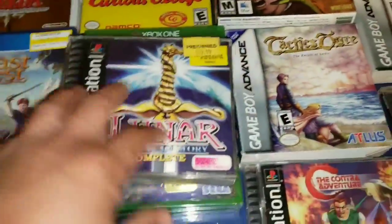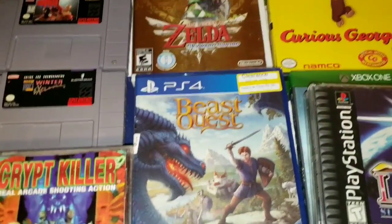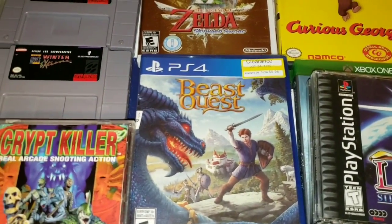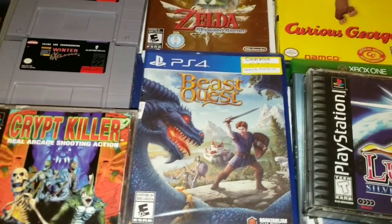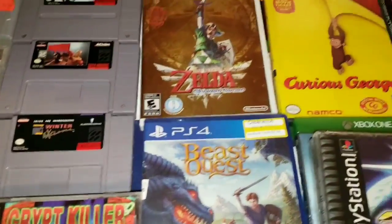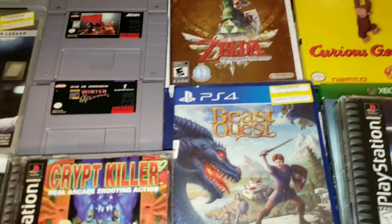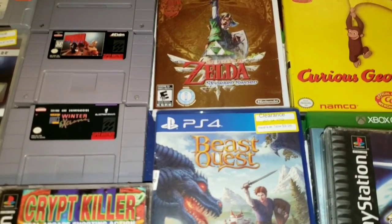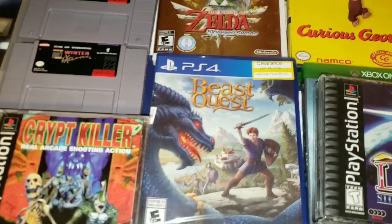And I couldn't get the name straight for some reason. Next, a thrift store that I haven't been to in a while. It's in Hartford. I usually don't go there. I ended up being in that area for some reason. I went to see the guy. The guy saw me. He said he had a couple of games. I started looking around, and there's a lot of crap and nothing good. But I kept digging. I saw one Master System game, which gave me hope. It was Safari Hunt and Hang On, so I kept on looking.